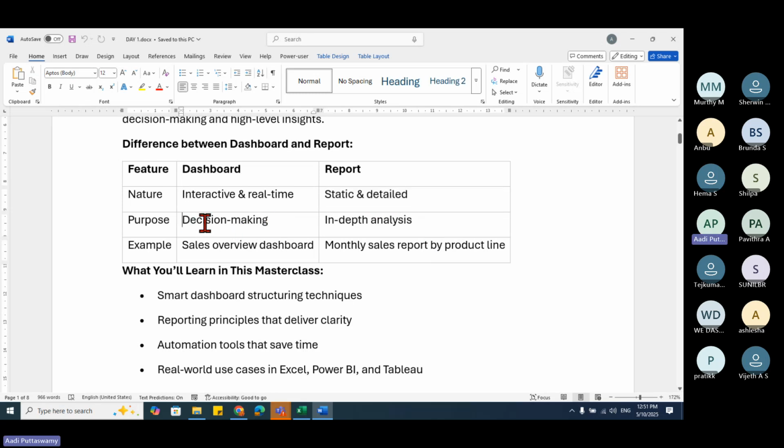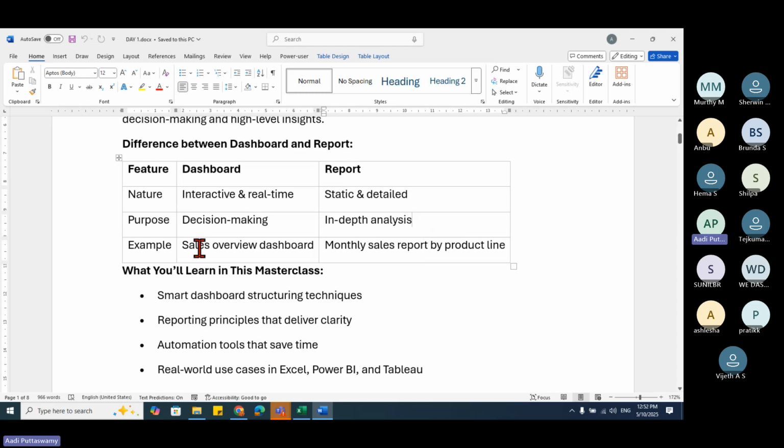Decision making. A dashboard is a collection of so many reports, and based on that I can make some decisions. But reports are nothing but you just doing some analysis. Say, for example, one chart is there in which I have 49 states, and I'm just trying to see which are the top 5 states, which state is doing the best production or giving me the best profit. So we're just trying to do some analysis.